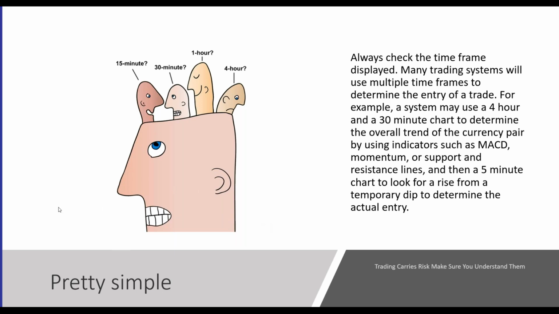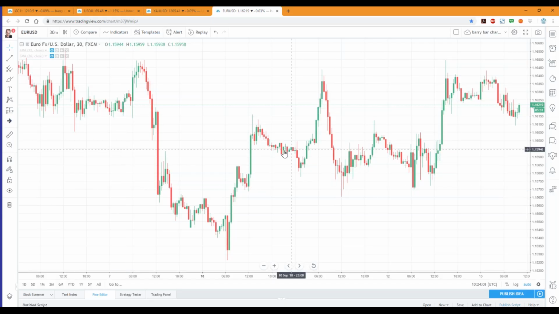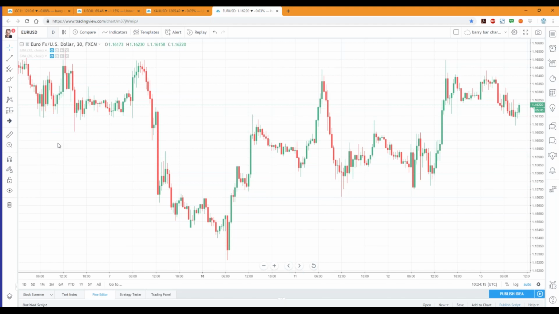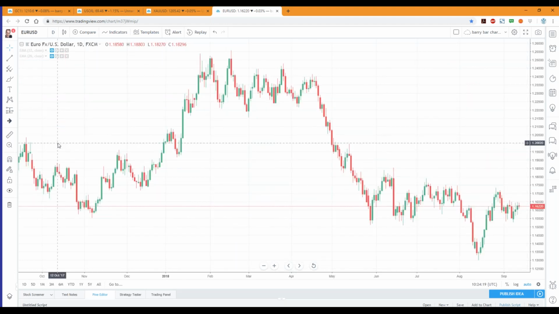So let me pop up some live charts and let's talk about what I'm trying to explain to you here. We're looking at a Japanese candlestick chart. Now we're going to go back and look at the price in a 1-hour. Let's go first to a 1-day chart. So now we're looking at a 1-day chart for the euro US dollar. This actually covers all the way back to October of 2017. Remember, each one of these candlesticks is a full day of trading, so it's a full 24-hour cycle.